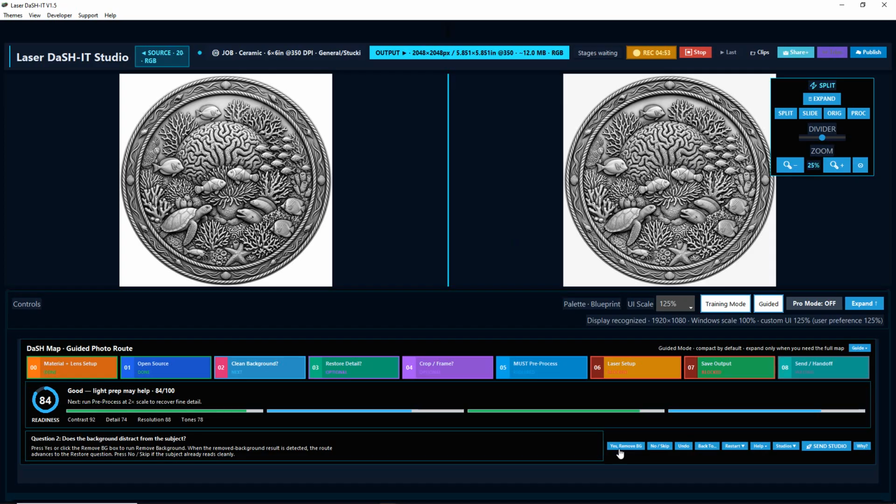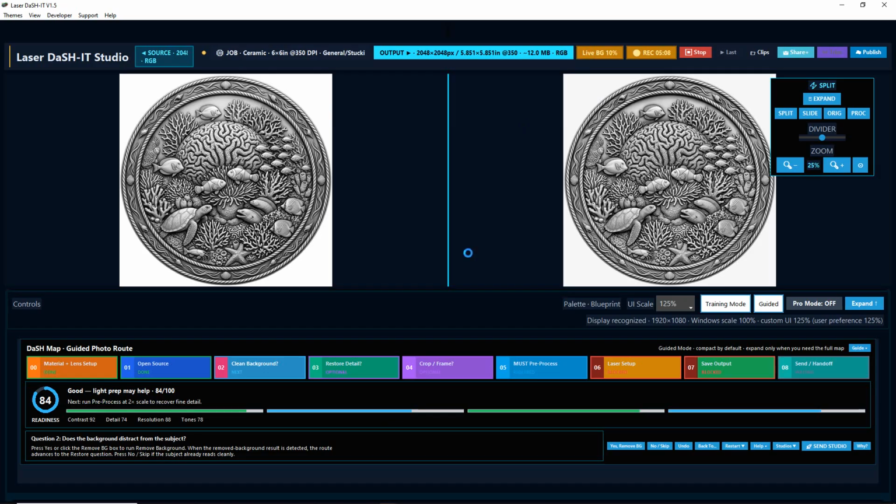It's real simple. Do you want to remove the background? Yes, because there's a white background in here, but we could also circular crop it. But I'm just going to press remove background. And right up here, there will be a meter that will show you how far along it is. And when that's done, that will turn green and it will tell you the background's removed.